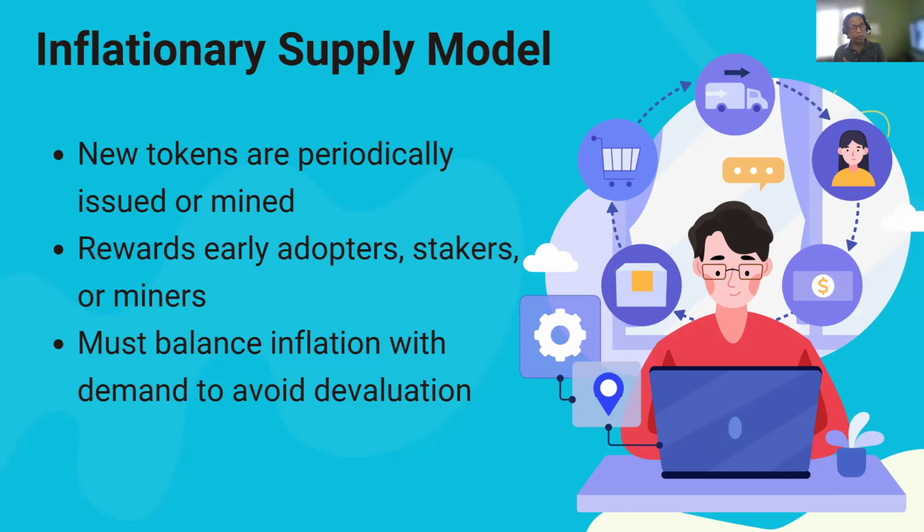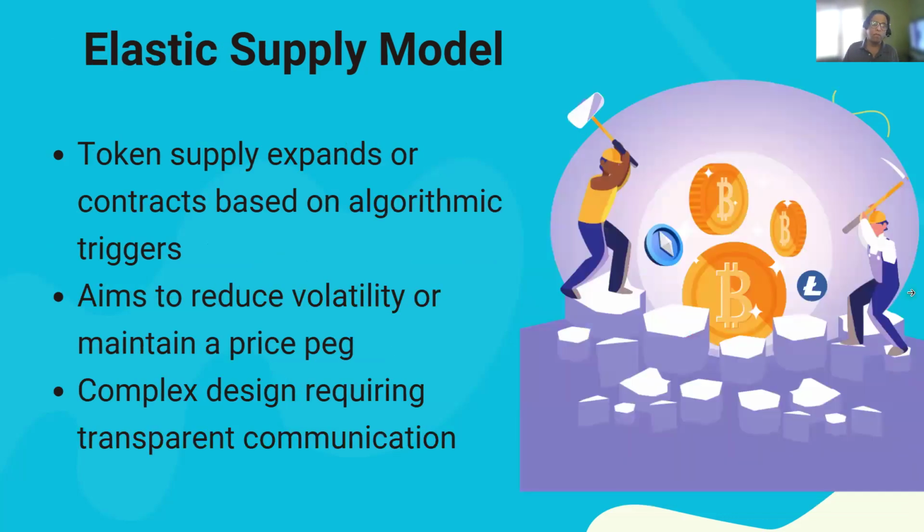And also you need to make sure that whatever token supply model you are designing aligns with your goals and current plans and future plans for your token system and for your community. And there is another approach, the elastic supply model. That's basically where the token value goes up or down based on how many tokens exist, based on the model. Say, for example, if we have 100 tokens, then if the supply goes up, if there are more activities, the price goes up.